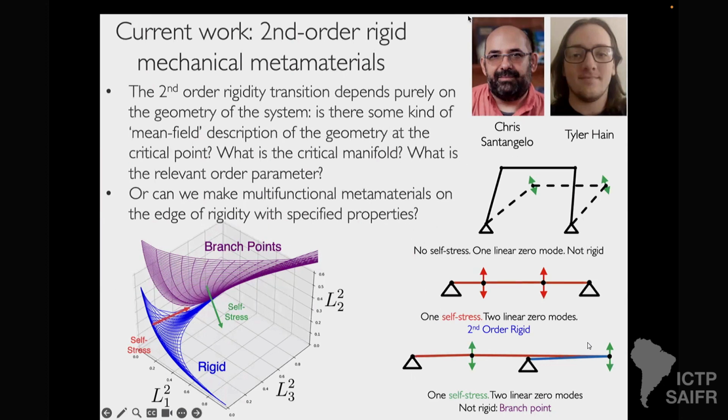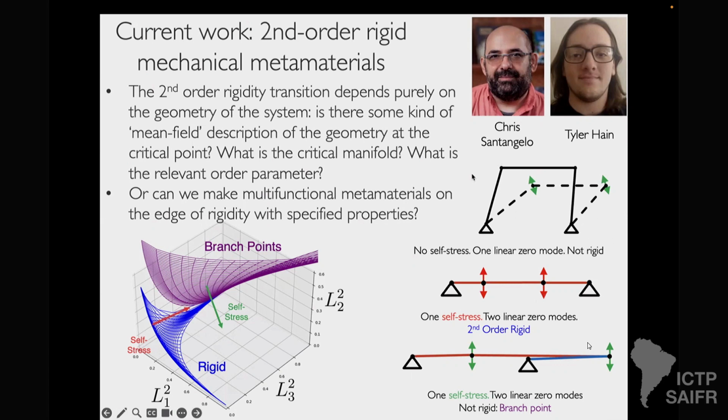Okay, and the second reason we're interested in this is that we're also interested in designing metamaterials that have specific properties. So let me walk you through a little bit about how we're thinking about this. I'm showing you another very simple frame, a little different from the 4 frame I showed you. It's still in 2D, but now I have 3 bars, and 2 points that are fixed translationally but allowed to rotate. So we can think about the mechanics of this system as well.